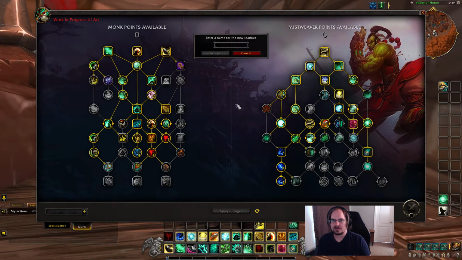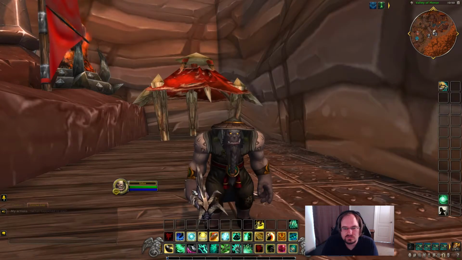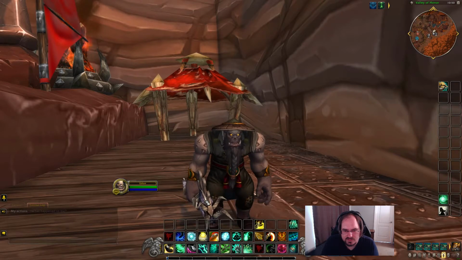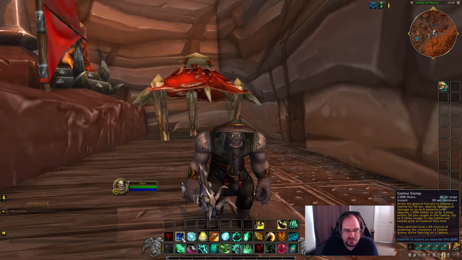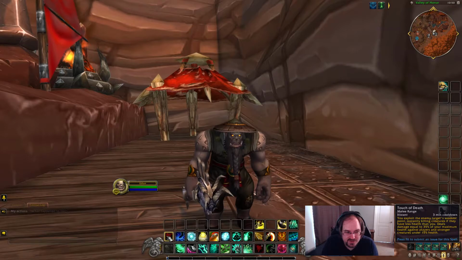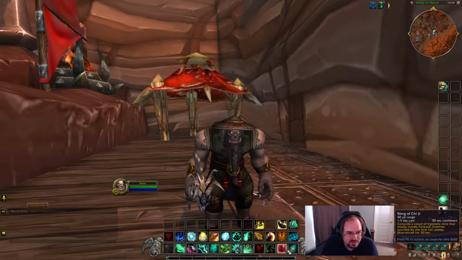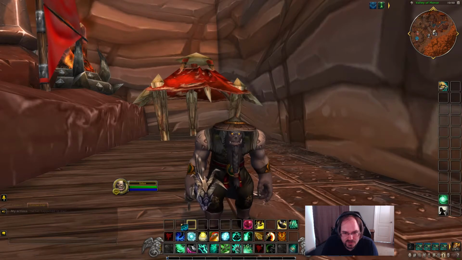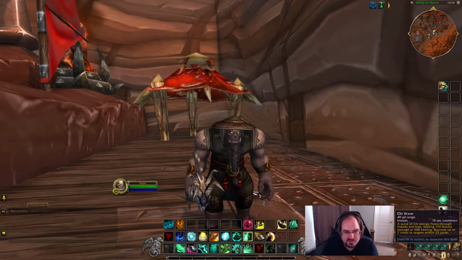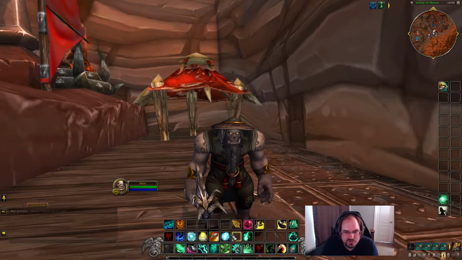Let's jump back in and we're just going to throw open world on this so we can have that. Okay, so what does this actually look like? We've got Tiger's Lust, our Feline Stomp, and our Touch of Death, which does not have the cooldown implemented, which is awesome. Not. We've got our Song of Chi-Ji for the CC, Ring of Peace and Dampen Harm for defensives, Rising Sun Kick, our Interrupt, and our Transcendence.